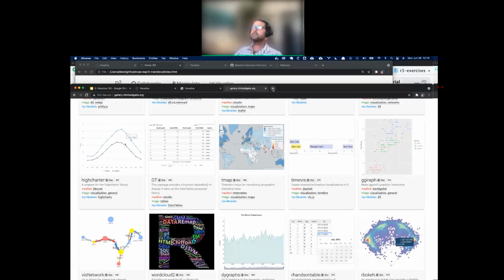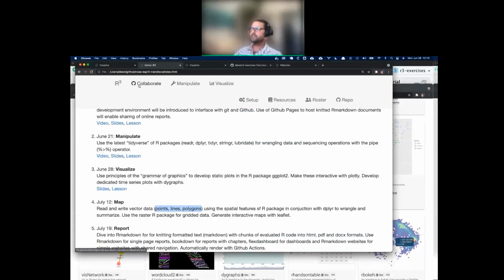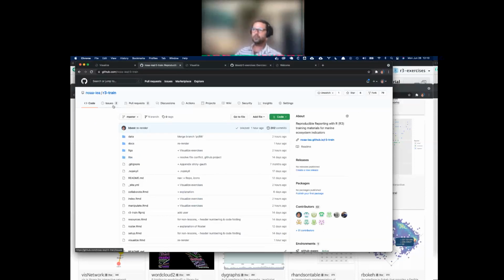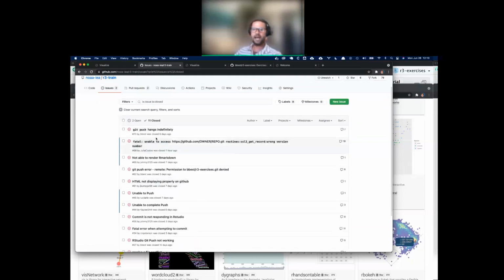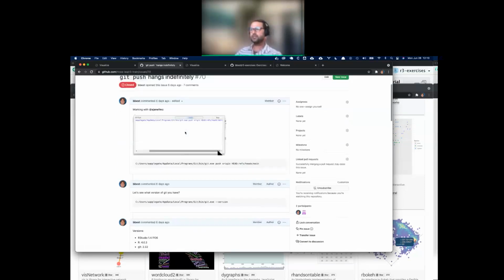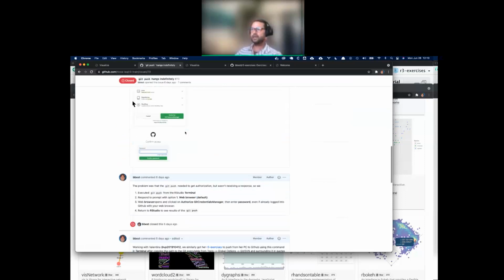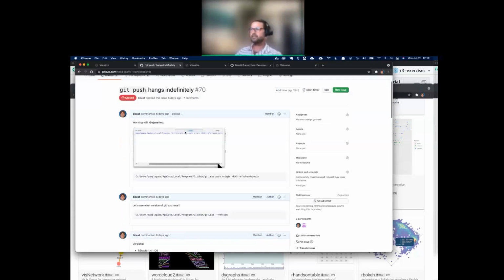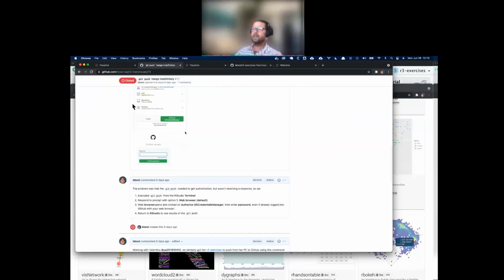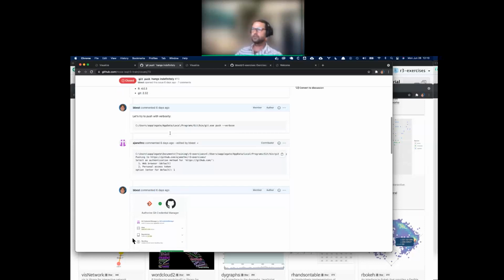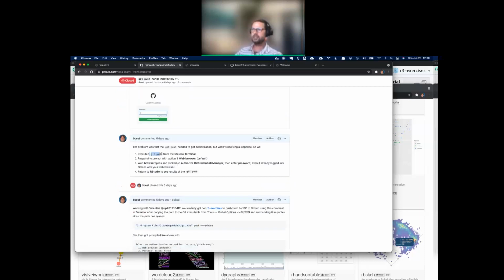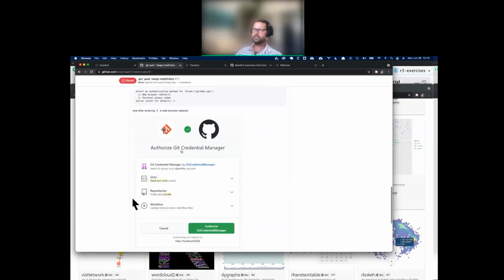And then also I want to say that I think people have been making some good use of the issues, not only for creating new issues, but also looking to see if any of the problems that you're having, somebody else might have had. And then you can look at these issues, especially the closed ones, and see, oh, okay, Git push, it's hanging, and oh yeah, that's kind of what's happening to me. And then here's a suggestion, for instance, going into the terminal of your RStudio, and then executing Git push from there to get web authorization.